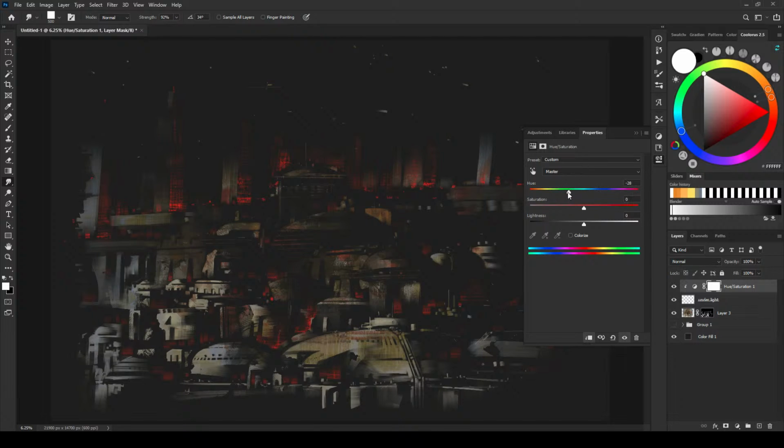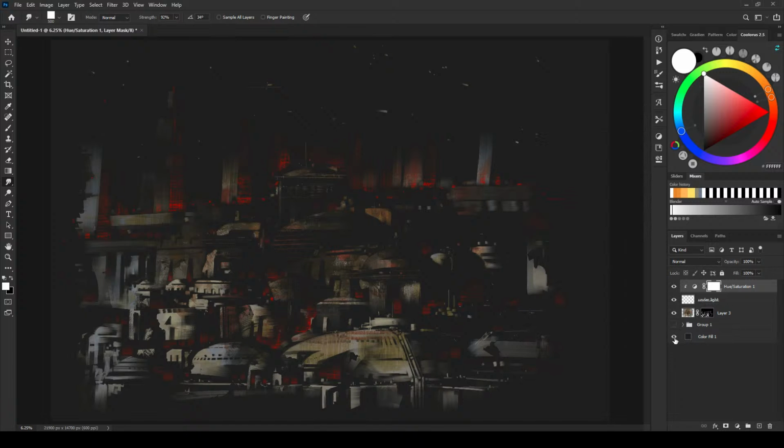Who would make their city with all the lights being red? That would be a very bad ruler. Like our identity as a people is to have this creepy dystopian red city. But that's how you know it's a bad guy. Does look cool though. Alright, we'll go with that.